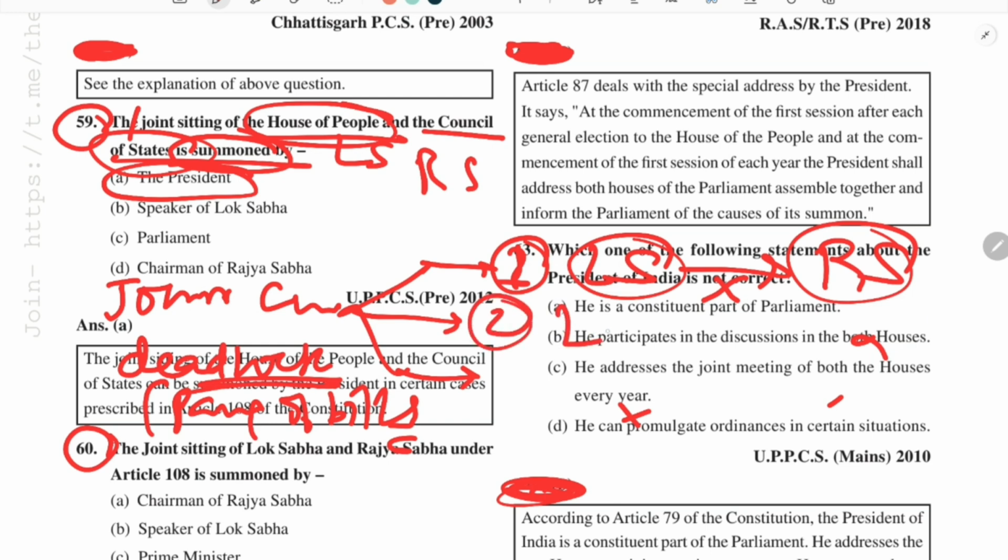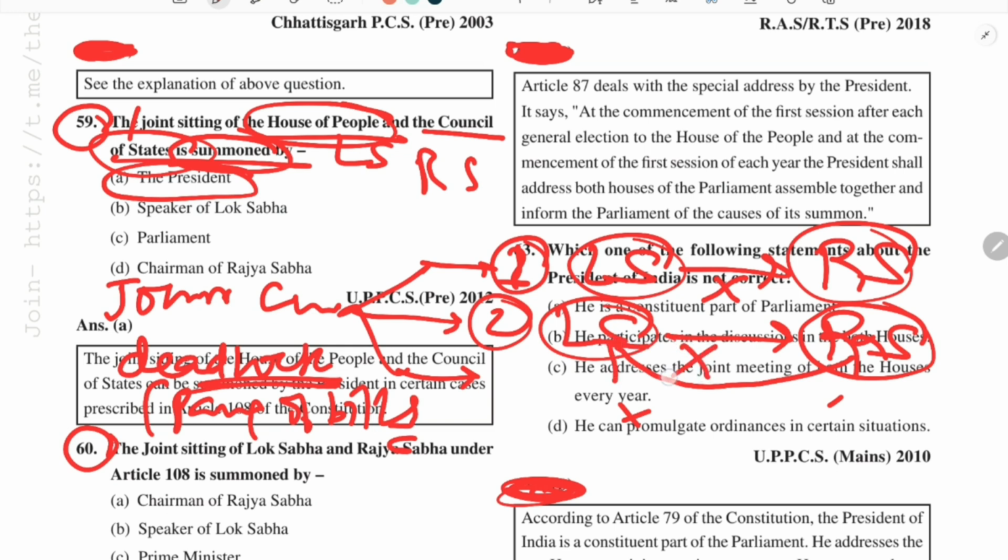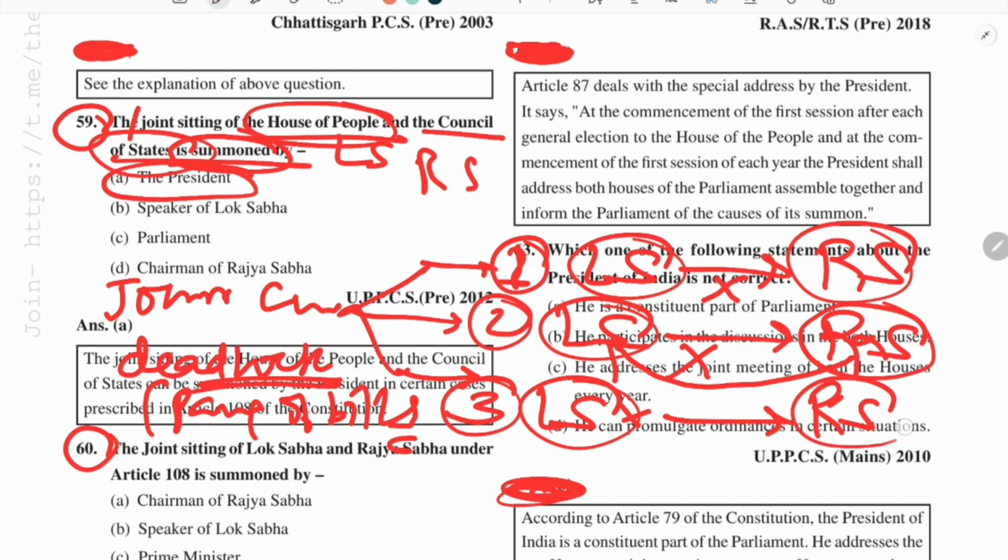Second situation is that suppose the Lok Sabha passes a bill and it goes to Rajya Sabha and Rajya Sabha recommends some amendment to that bill and sends it back to the Lok Sabha. But Lok Sabha is not ready to accept those amendments. Then also the deadlock arises. Third situation is that when the Lok Sabha passes the bill but Rajya Sabha does not take any action for 6 months on that bill, then also a situation of deadlock arises. So these are the three situations when the deadlock arises. So to resolve this deadlock, our constitution has devised a process which we call the joint sitting of both houses of the parliament, where Rajya Sabha and Lok Sabha sit together and vote for that bill.